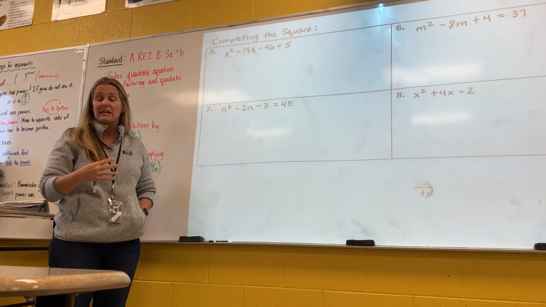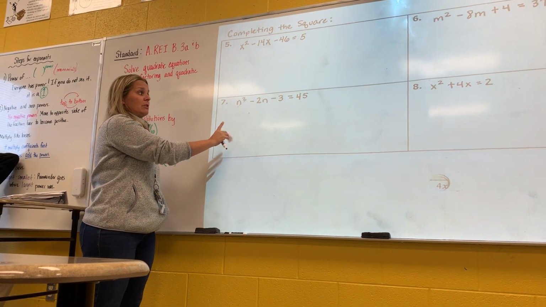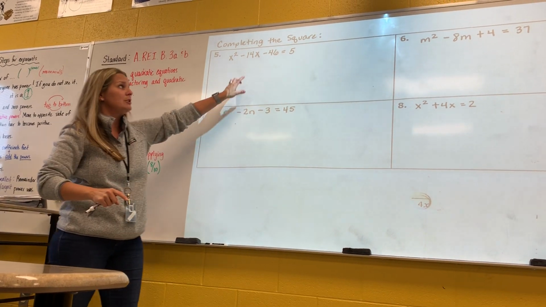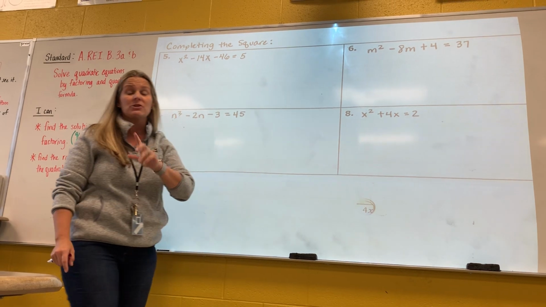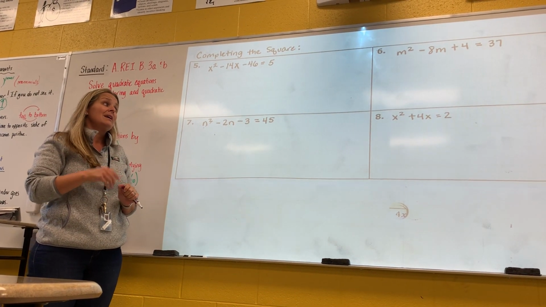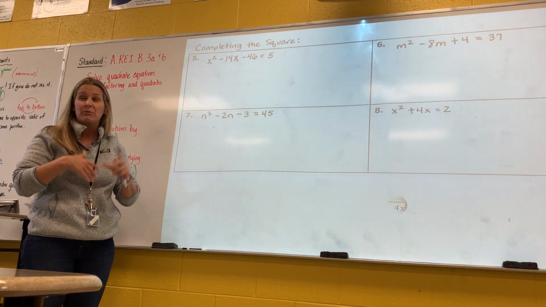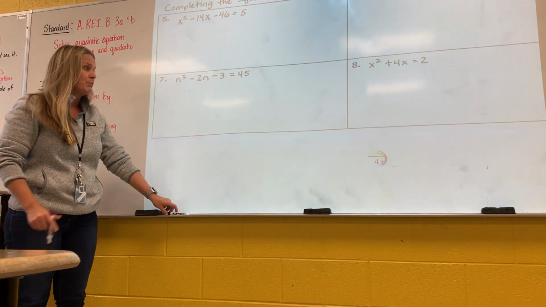This one is actually easier than both of those, but these are only easier than both those because A is 1 in every single problem, and because my B values, y'all see those B's? They're all divisible by 2. That's why these are so easy today. But some of y'all going downstairs to Kotler and in geometry, they force you to use completing the square, so we want y'all to at least see it before you go down there. All right, you ready? Okay, completing the square.